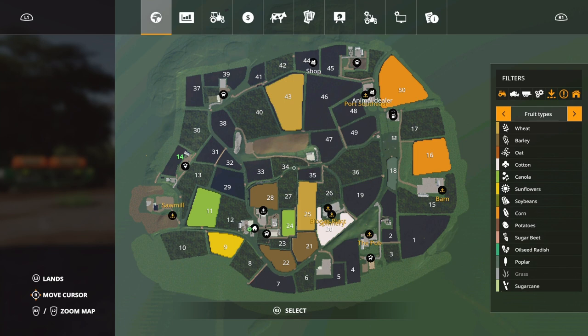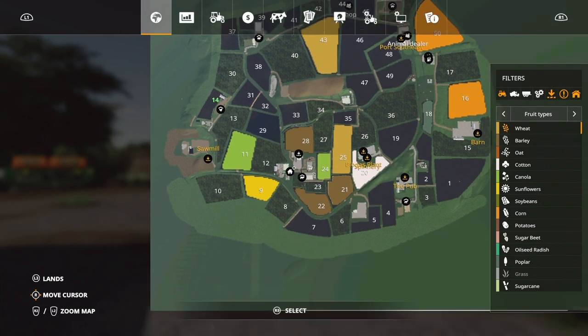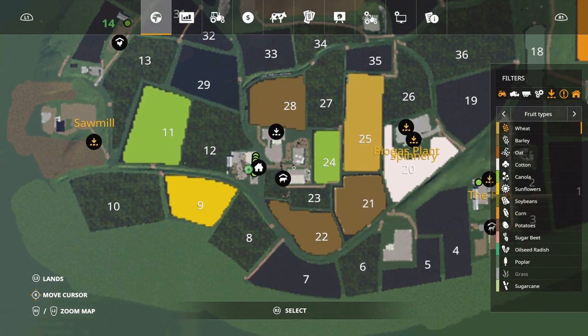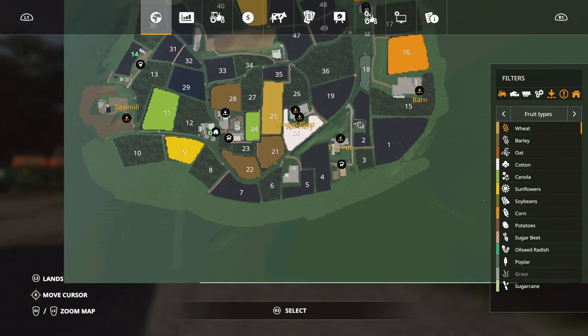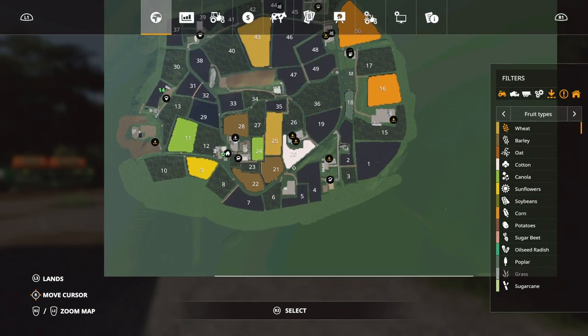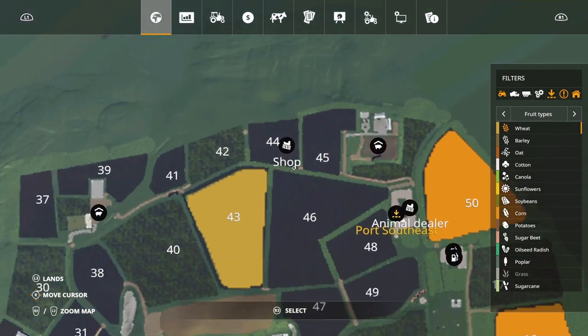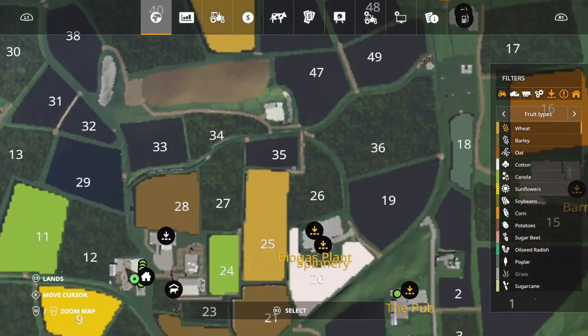So there it is. And we're starting off down the bottom there. Just here is your main farm area where we've got the cows and our silo. And then you've got the shop, it actually shows it up this way. Where's it gone? It says shop there, but it's not. That's a mistake, I think.